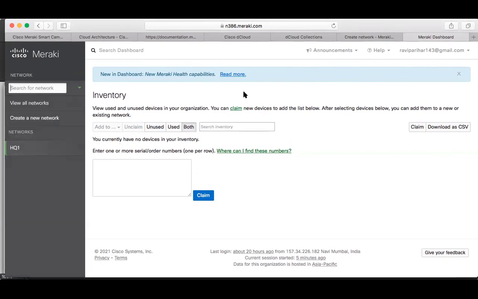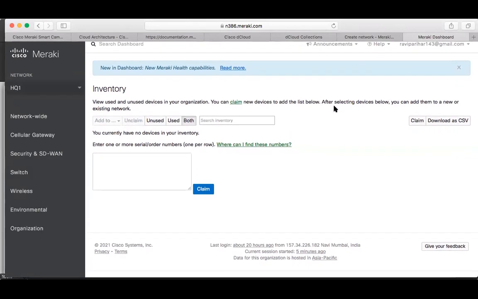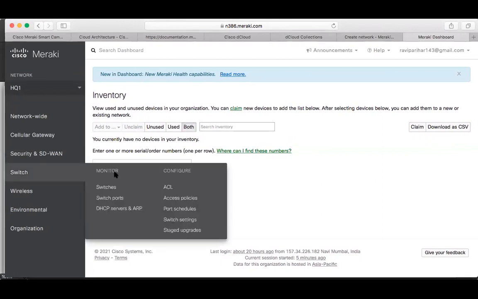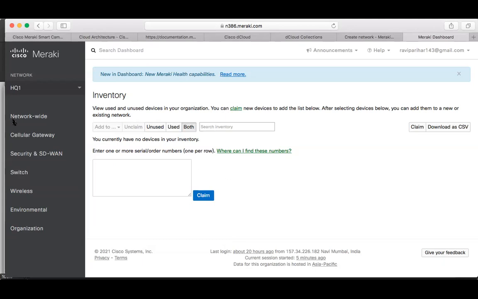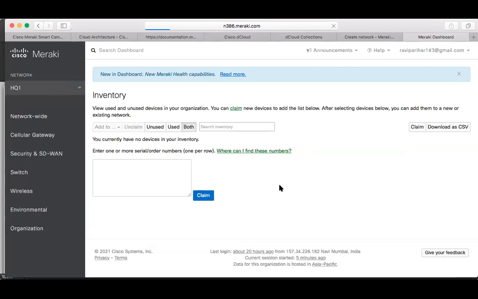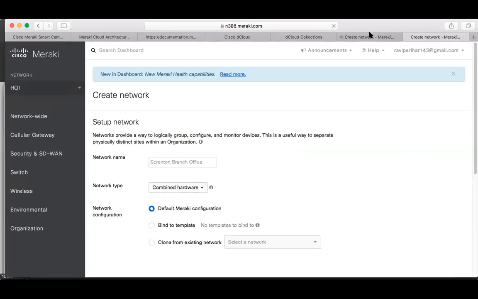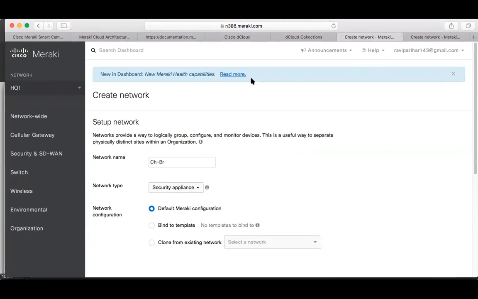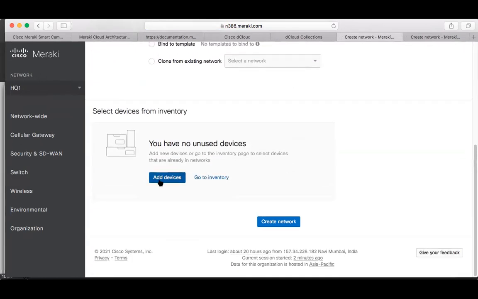Over here. Because we haven't actually created this, that's why it is not showing here. But yes, I just wanted to say create a new network. It is this one, this one. And once you add the device, you can add it later and click on create network. So this network would be created now for you.